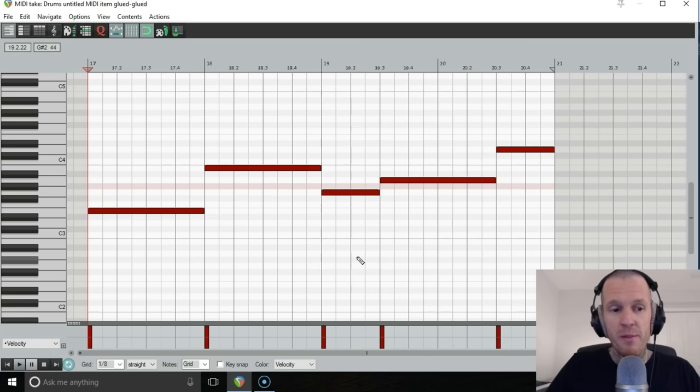Honestly, that's kind of where bassline making stops in most popular music songs. It's just a root note fest — a big old root note party where the only people invited to the basement are the root notes from every chord. It's not very interesting. You really want to make a bassline that sticks in people's heads. There's no reason to waste a layer of the music with something that's not bringing value to your song.